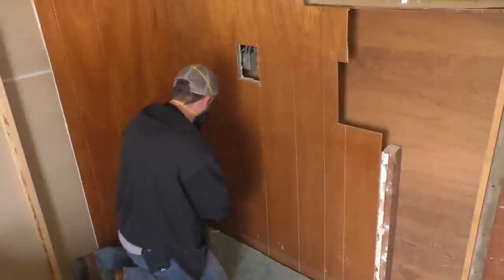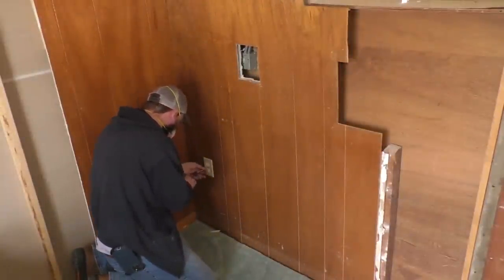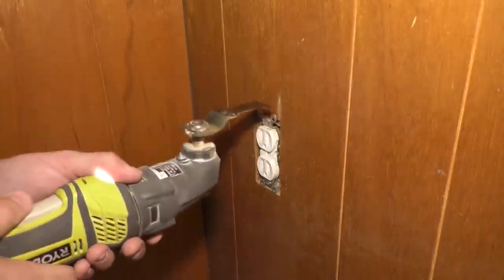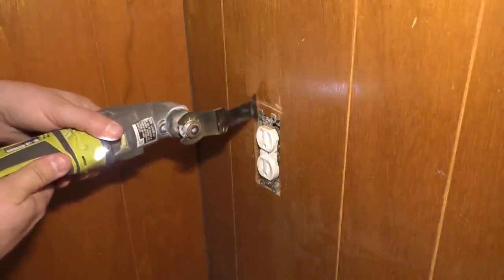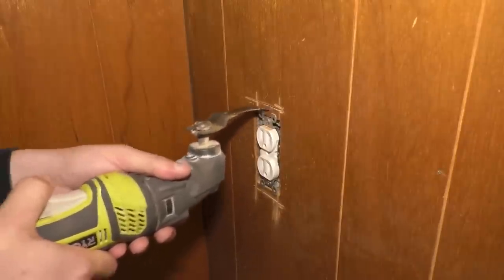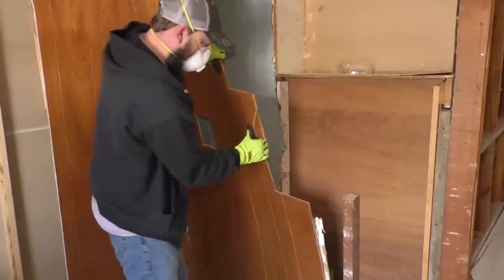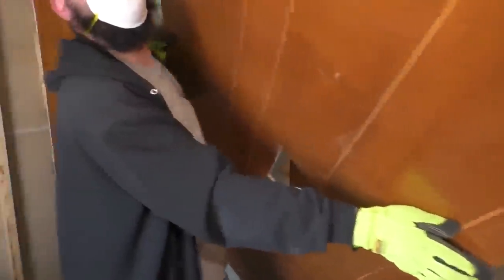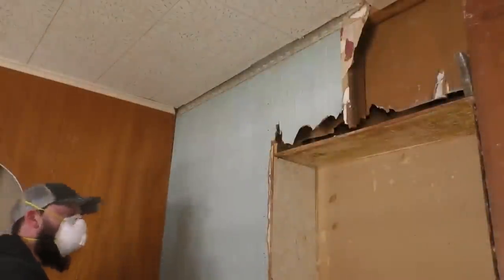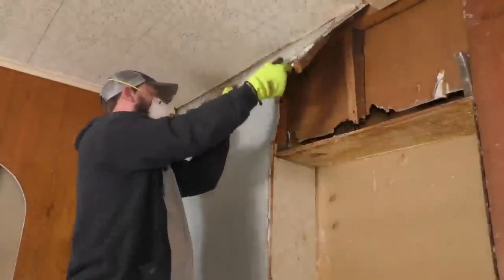This is a live outlet, so I want to be careful. Just take the faceplate off. Just make this a little easier. Favorite tool in the world. Now I should be able to pull the paneling down. Yes. Yes. Matt, you said you were done with demolition. We're almost there.